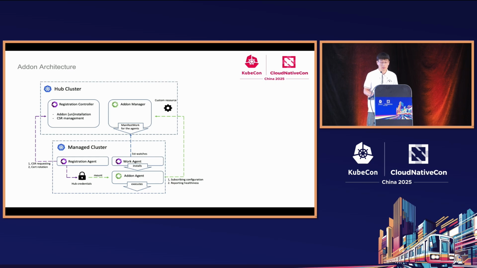And on the left side, the registration component issues a certificate for the add-on agent to access the hub cluster with requested permissions. So the agent, with this certificate, can access the hub, subscribe to configurations, and do some reconciles. And it also can report its healthiness to the hub.